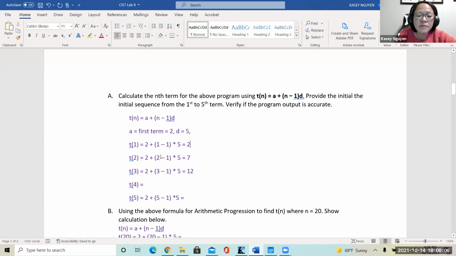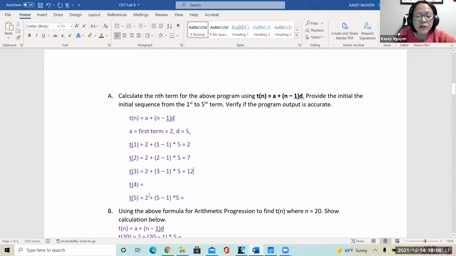The second term, we would then plug n in here, and our a and d. That gives us 7. And then for the next term, we repeat the process. N is 3, and we plug that into the equation, we get 12.